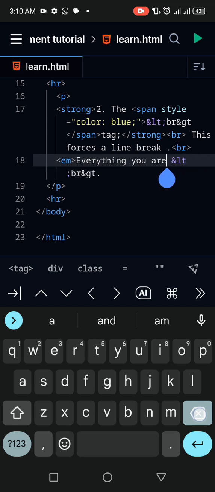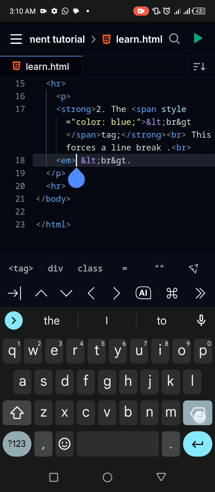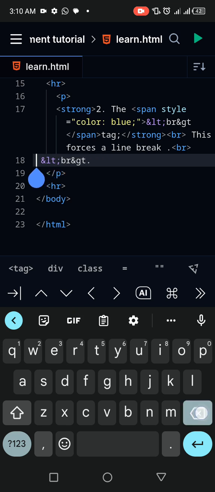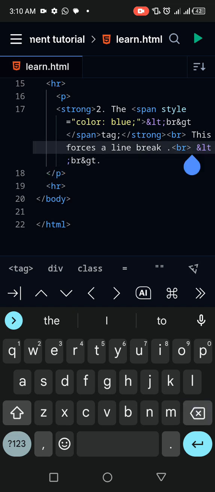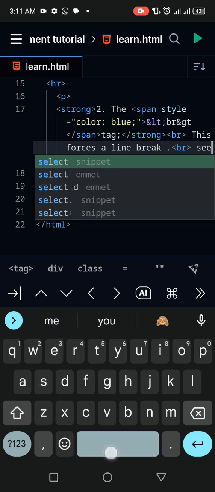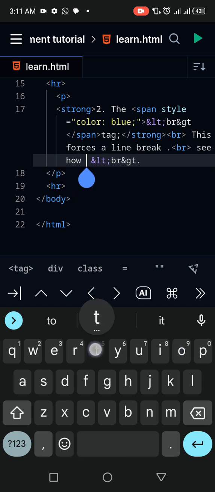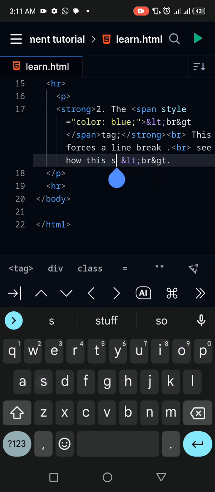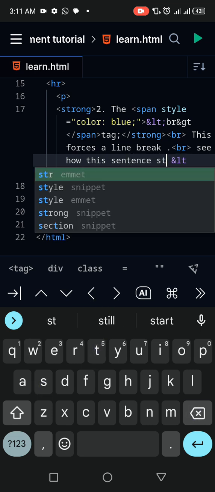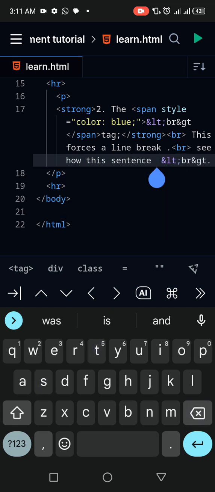This forces a line break. Then let's see how this sentence breaks.